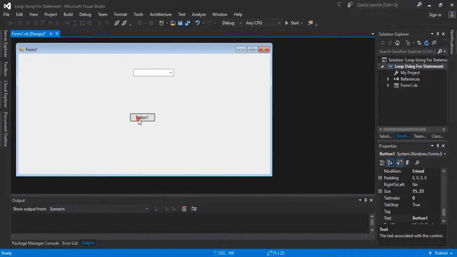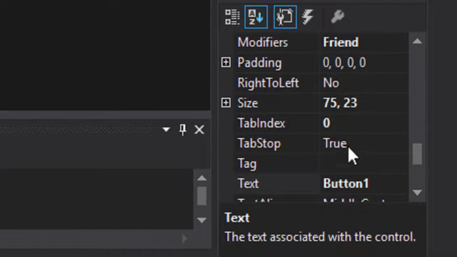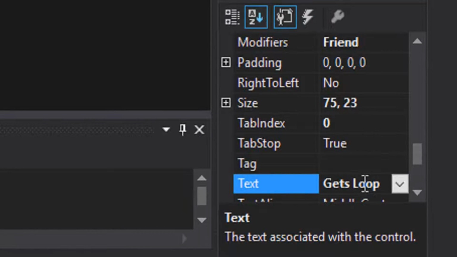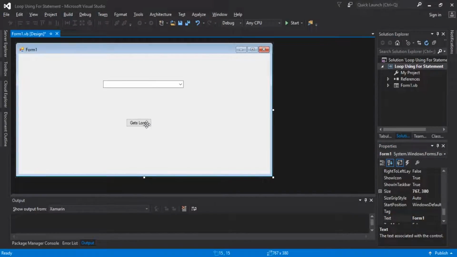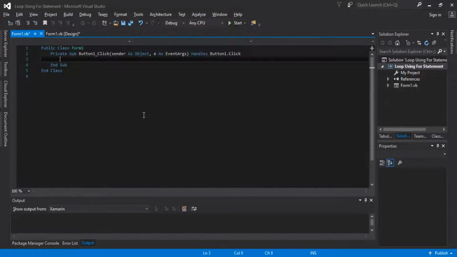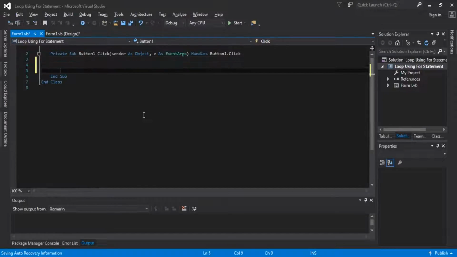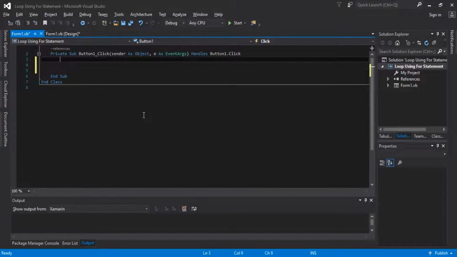Then I want to change the text of the button to Get Loop, like here. Now I double click the button, and I want to show you how to use a loop in a very simple mode in Visual Basic programming.